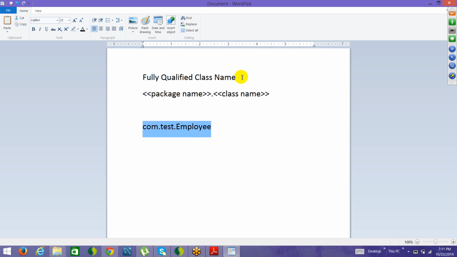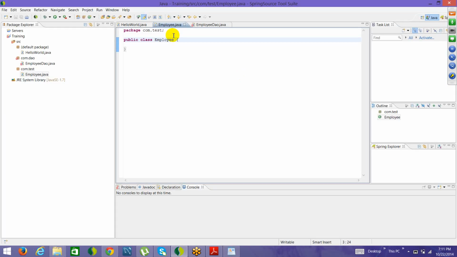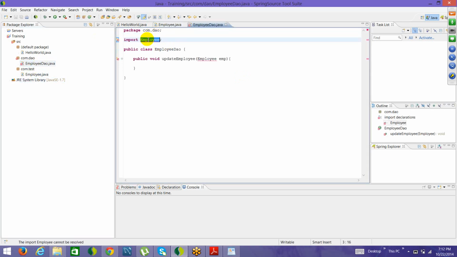This is how the classes are named, and this is how you can refer to them. Here I can go ahead and put com.test.Employee.